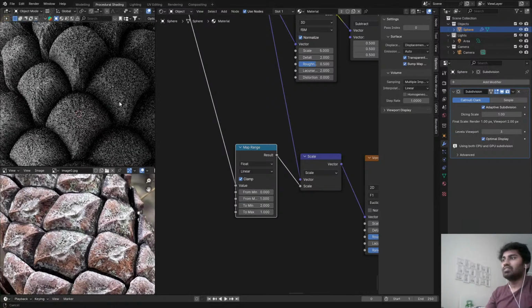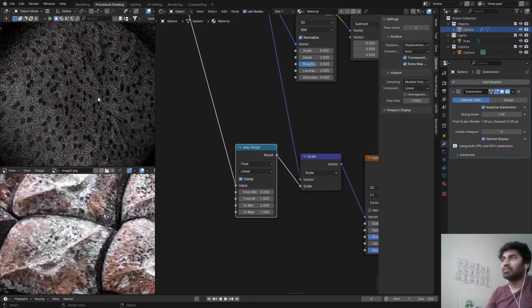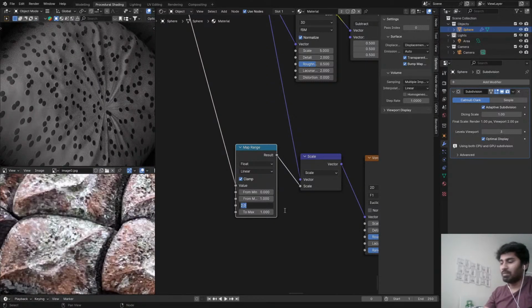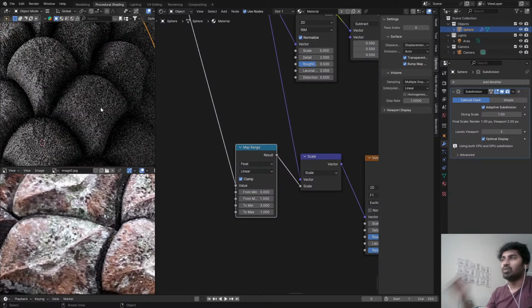So then you'll have this stuff twice there, maybe thrice there in the center, and overall you won't have much.